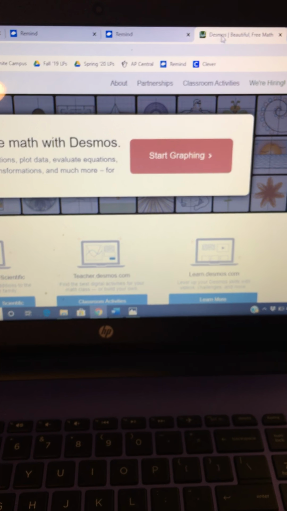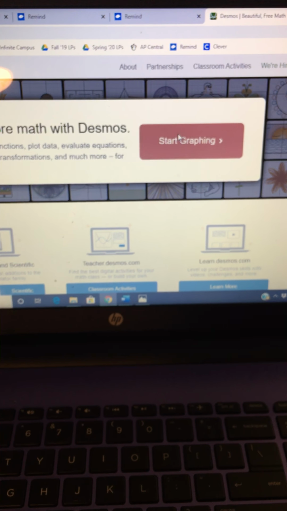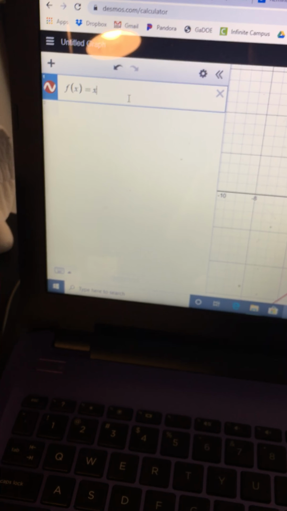So, like I said, if you go to www.desmos.com and click on the red button that says Start Graphing, then type in f of x equals x to the third power.